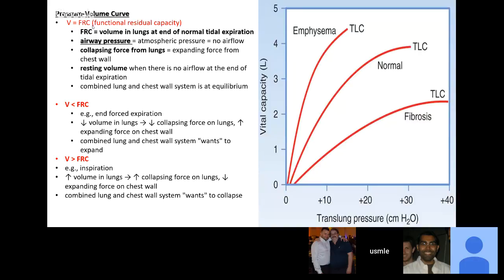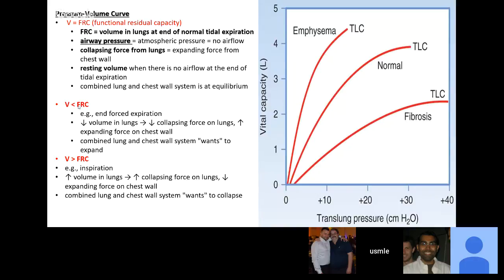When the volume is the same as the functional residual capacity, you might have an issue of collapsing force from the lungs. So the lungs need to expand, as we saw yesterday. That is a normal reaction of expansion, and that's why you need to have compliance versus elastance or elasticity. And then you're going to have a resting volume. This is a volume that does not move whatsoever at the end of the tidal volume. That is part of the dead space. So you're going to combine all these aspects. Once again, the volume is going to be the same as the functional residual capacity at the end.